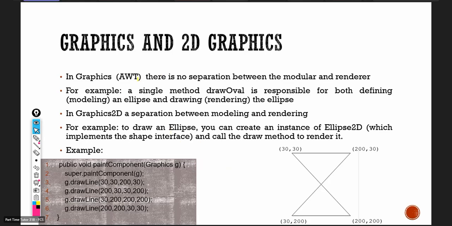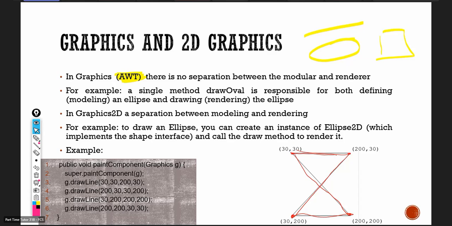Now, let's see some examples of using Graphics and Graphics2D. In AWT, we can draw a line, an oval, a rectangle, etc. Let's draw this shape. What instructions do we need? We have four lines, so we can use g.drawLine directly.